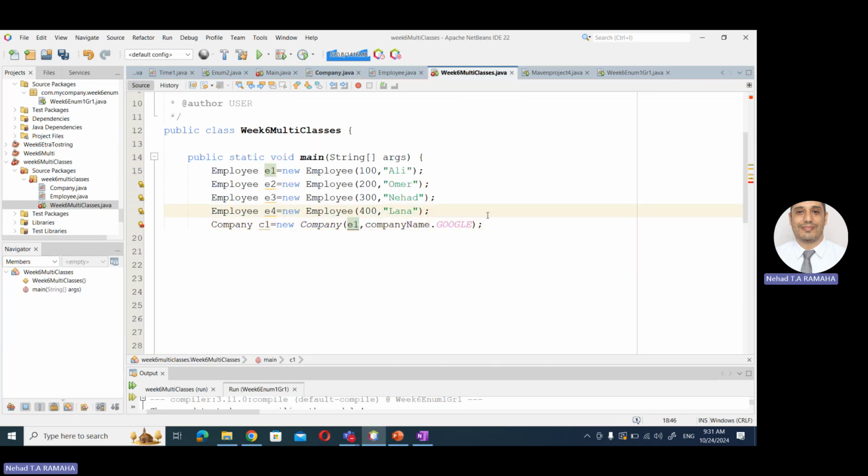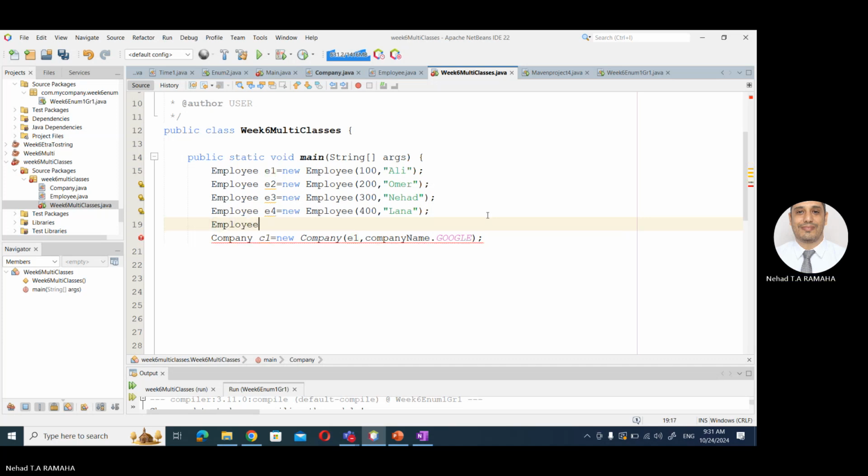So how to create an array of objects? Normally employee as an array, I will name it, for example, EMP. Okay, array of employees.